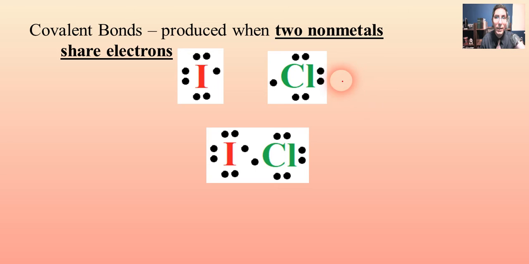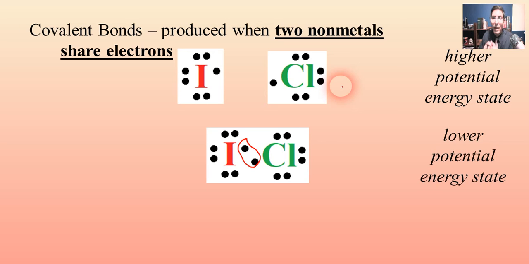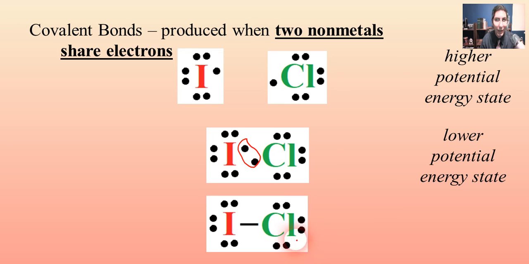When these two atoms get together, they're going to actually share the lone electron they have there. They will share these two electrons, and that's going to form a covalent bond. When they're far apart like this, we have that higher potential energy state like we talked about in the last video, and when they get closer to each other and they form that bond, now they're going to have a lower potential energy state once that bond is formed. And those two electrons will make a bond, and so we have our molecule of iodine monochloride that is shown here in this Lewis electron dot diagram.